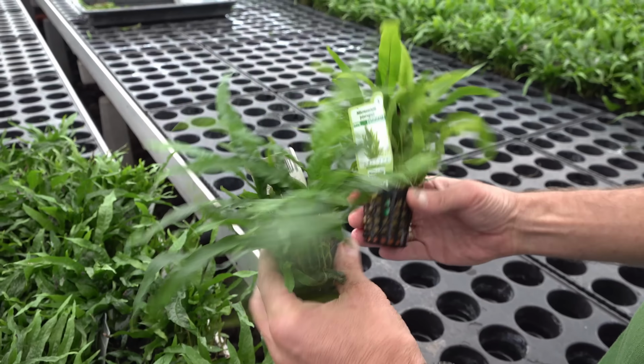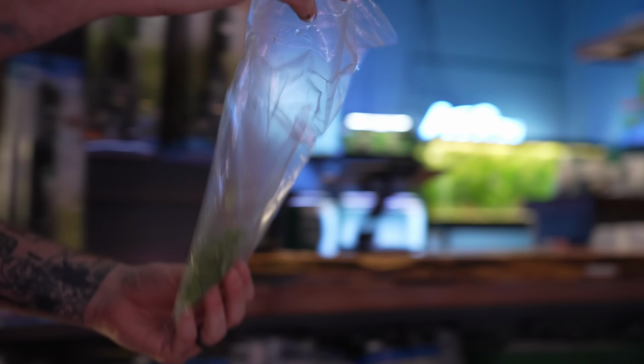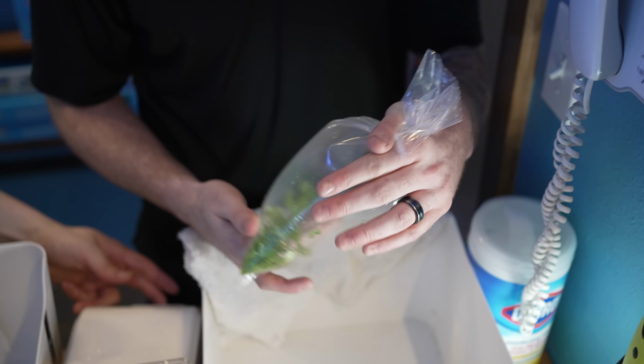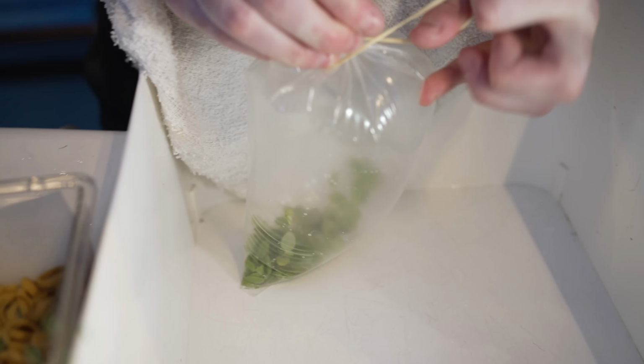If you have a local store and they're like, nah, we don't want that, try convincing them to do a grab bag. So what we do is we take a smaller size fish bag. We'll take a handful of plants that people bring in, you throw it in there, we sell it for $5.49, and we buy them for like $2.50. Mostly because we got to do all the bagging and you don't sell them all.